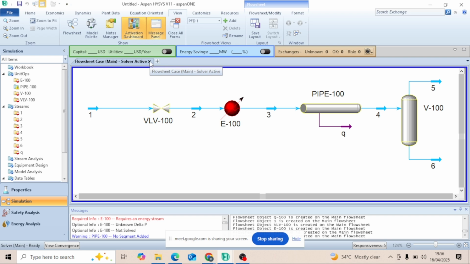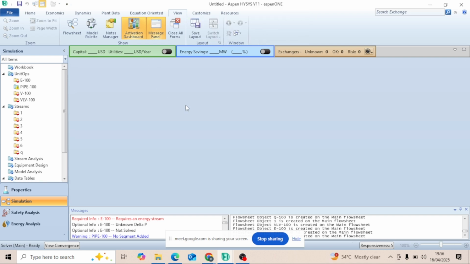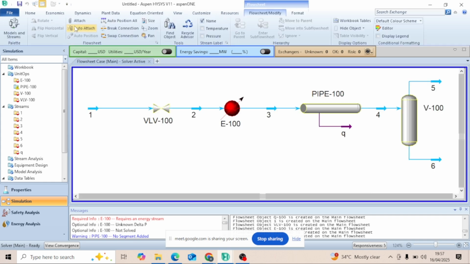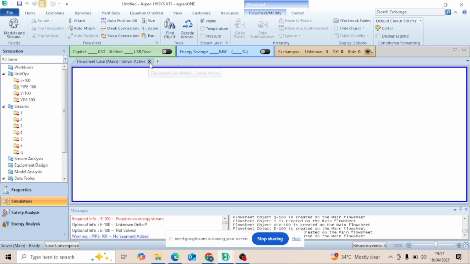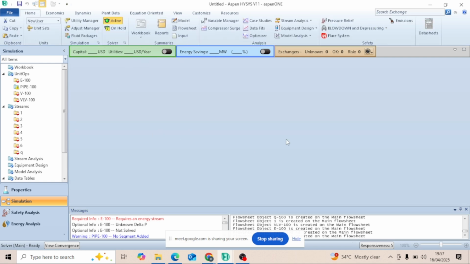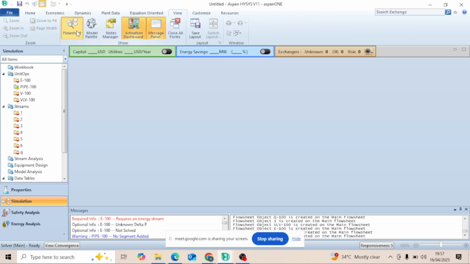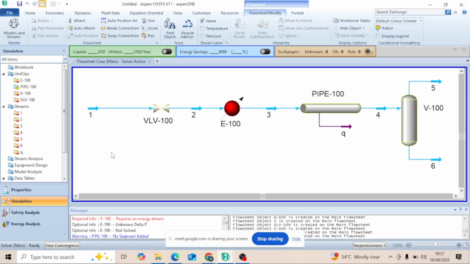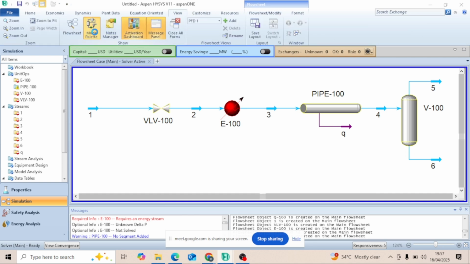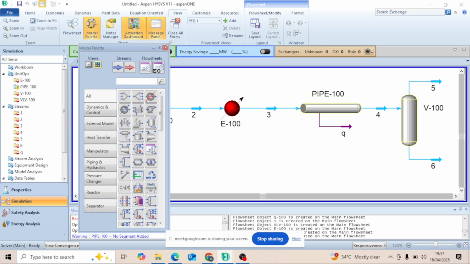Now imagine I tend to close this out. I mistakenly close it out and I need to get it back. I just click on my flow sheet and then it comes back. All right. So whenever you are working and then you mistakenly close your flow sheet, that's your worksheet, everything, you can easily just come to view, click on flow sheets, and then it comes back. Or you are working with your model palette and then you can't get your model palette, come to view and then select your model palette and then it comes back for you.